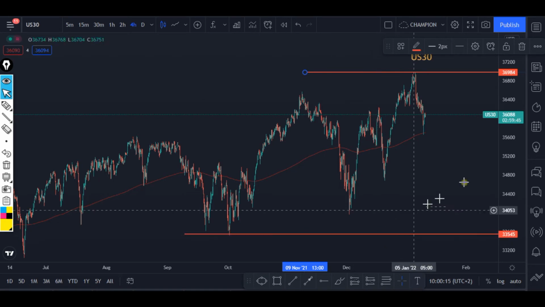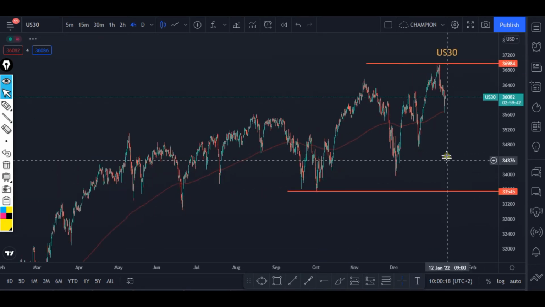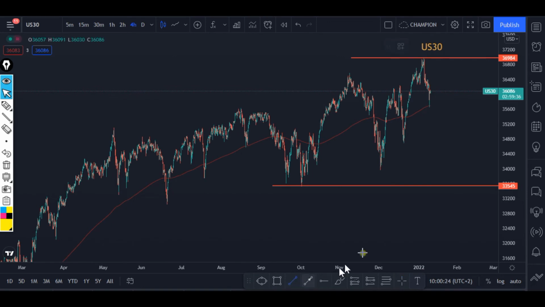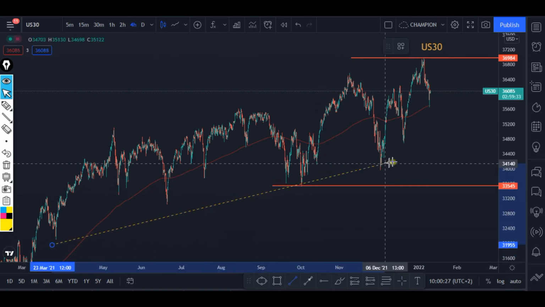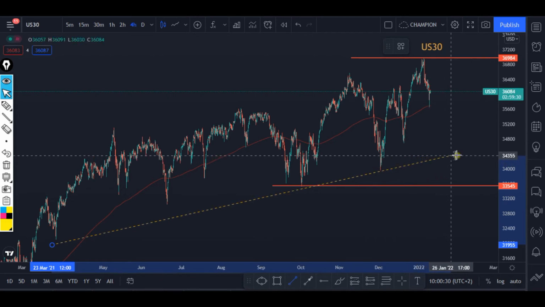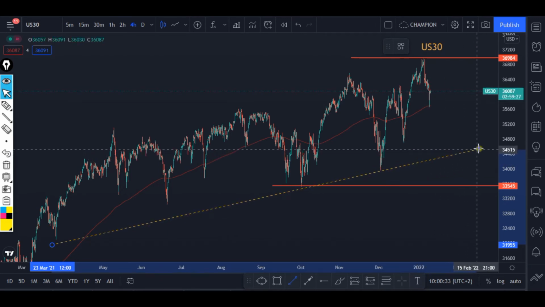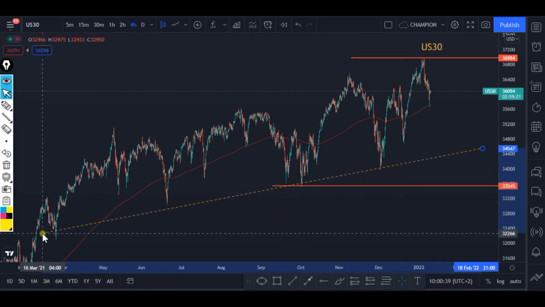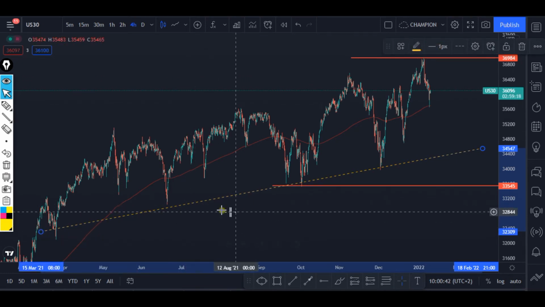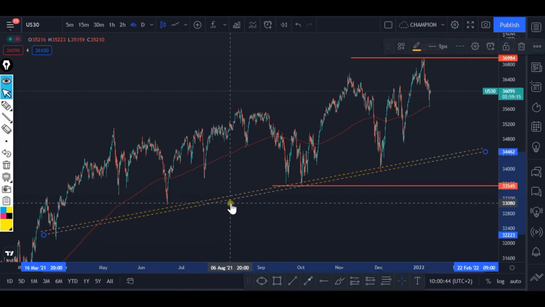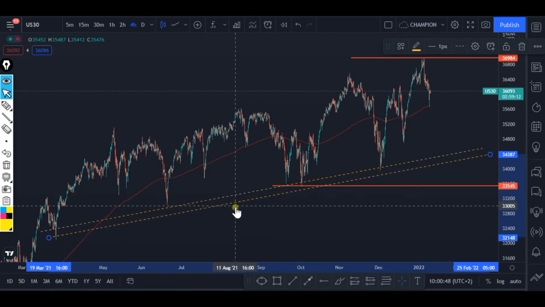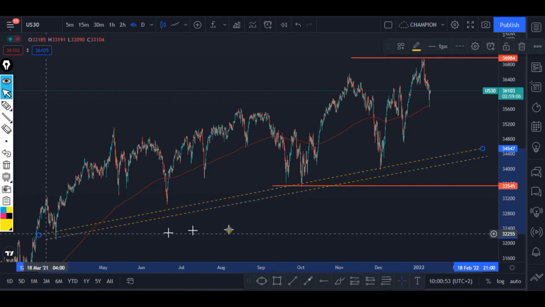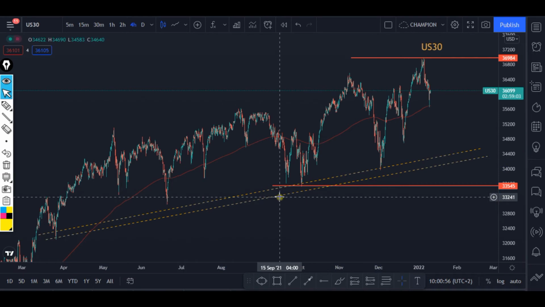Let's see if we can create something simple as our diagonal support. See where we can reach our touches here. This is the overall movement of the market. Can you see that the market is on the uptrend? Are you guys able to see that our market is on the uptrend? Remember that it's a support zone. It's not something where we can just create one line, because if we create one line, we won't be able to get a clear understanding of the market movement.